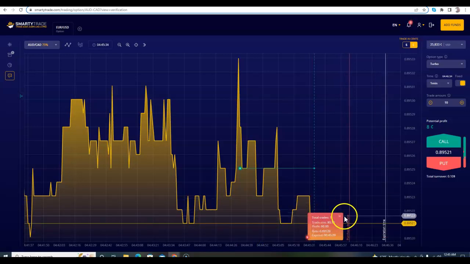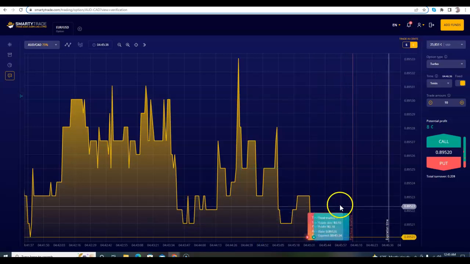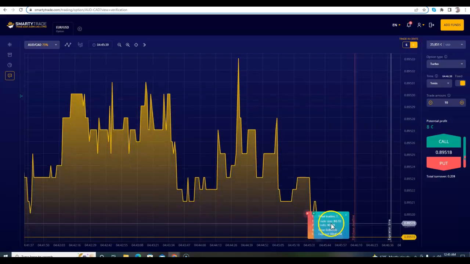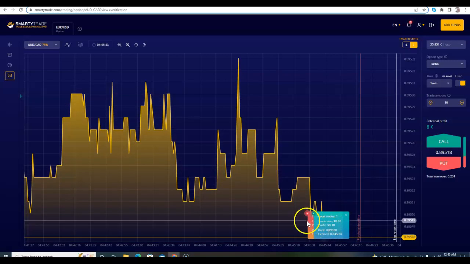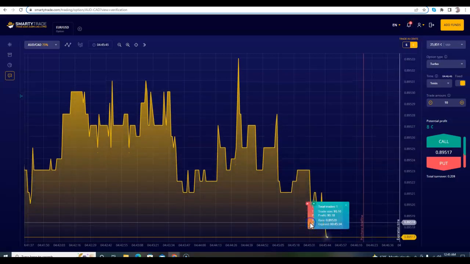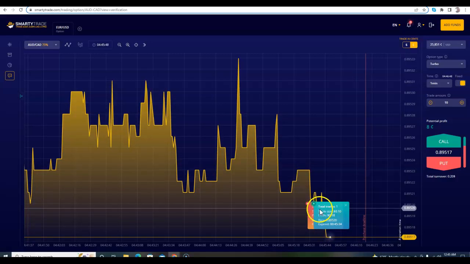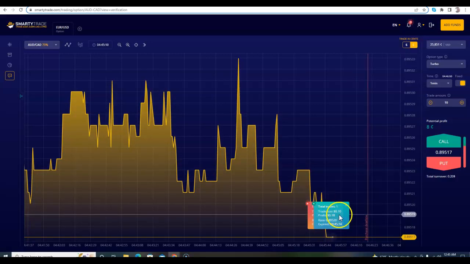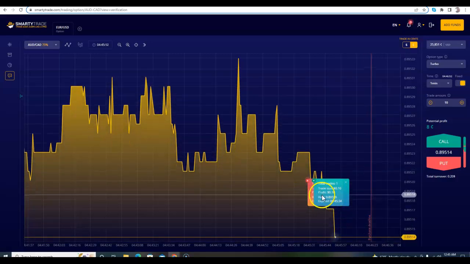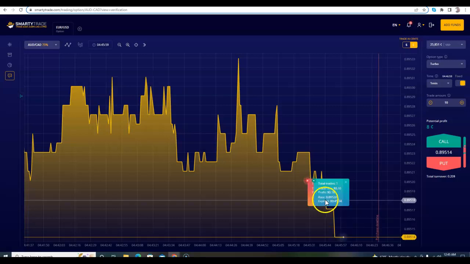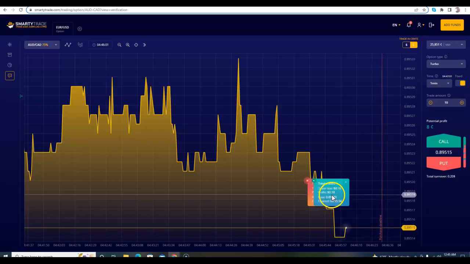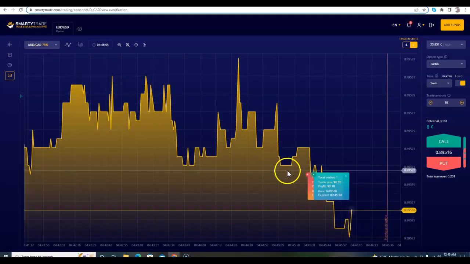So here is a red box because we lost the buy, and here is a green box because we actually won the sell. As you can see, for the loss, we lost 10 cents, and for the win, we risked 10 cents and we profited 8 cents, for a total of 18 cents returned, a total profit of 8 cents. That's your original 10 cents that you risked plus an additional 8 cents that was paid out from the 75% that you won.